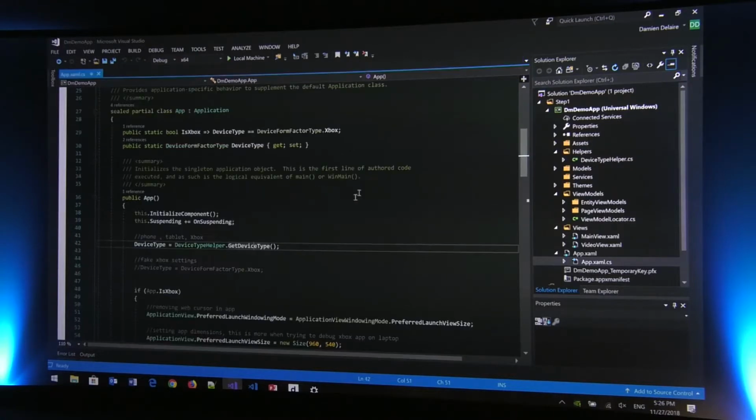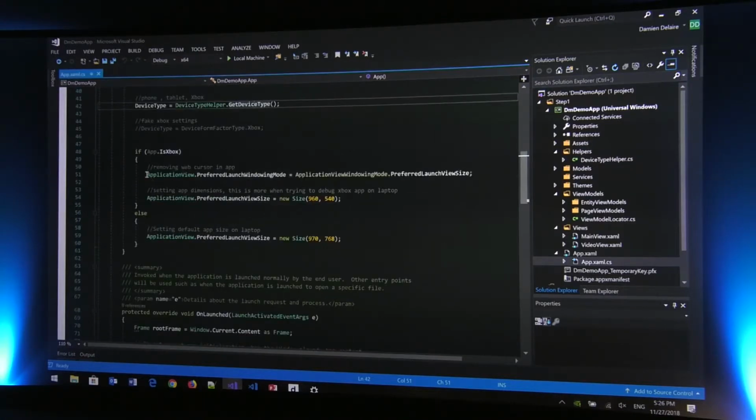So here I launched the app. It's quite important to try and remove something when you launch a default UWP application on Xbox. What's going to happen is that you're going to have a cursor, just as if you were trying to navigate in a web view. This basically removes that cursor and shows you a focus on your elements, which I prefer.